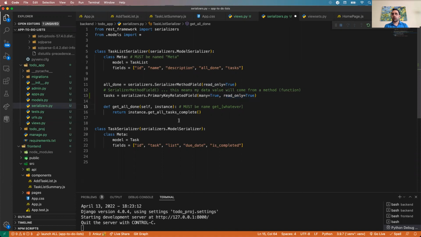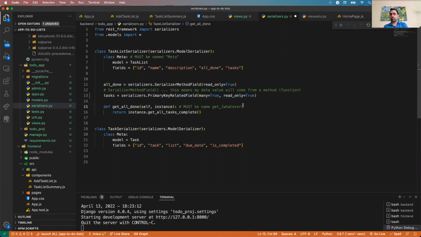And you might be asking, how do I know all this? Again, reading documentation, figuring out, okay, if I want to make a field read only, I need to set a read only flag on the serializer field. So I took the same serializer field that I would normally have, but I changed the default to be read only equals true instead of false.